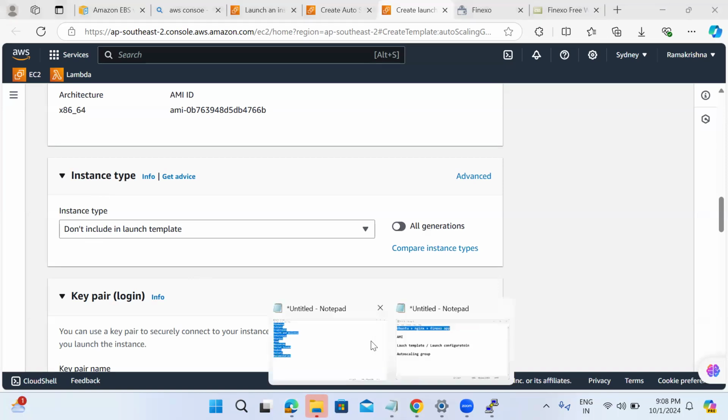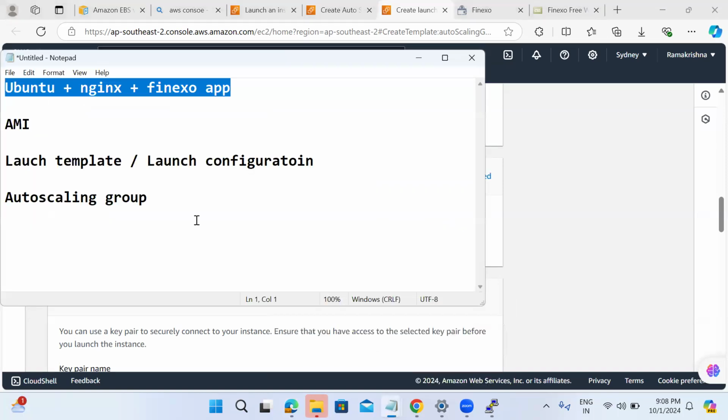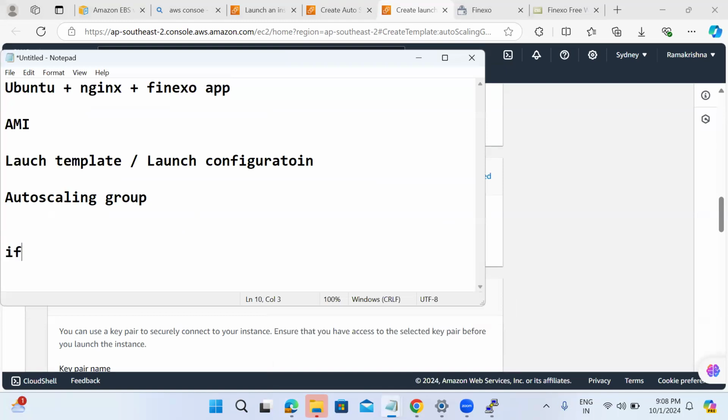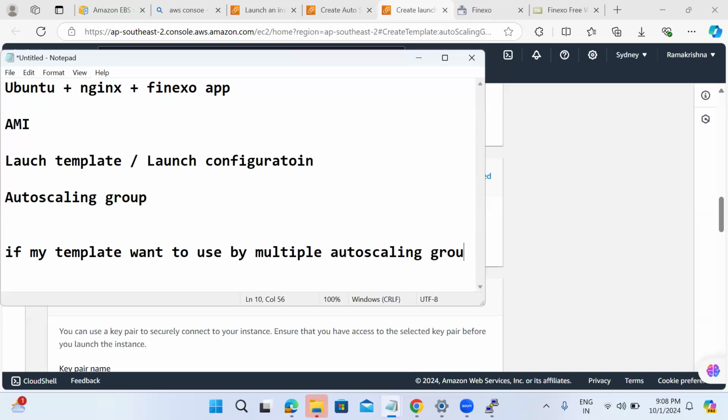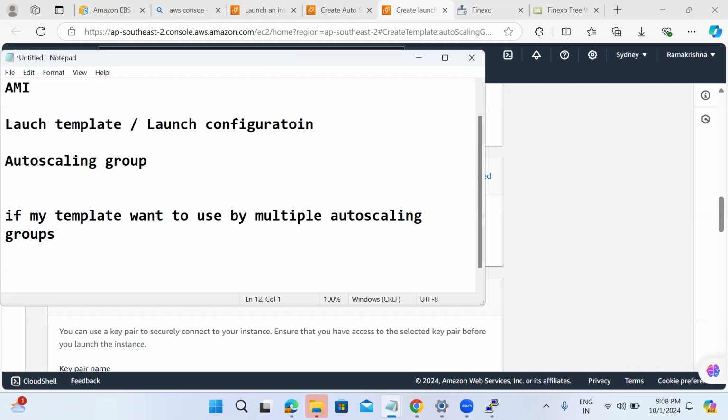I'll tell one example of why I don't include that in my launch template. If I want to use the same template by multiple auto scaling groups, then for dev, I want to use auto scaling for only 2 to 4 servers, and I want to use T2.micro itself.